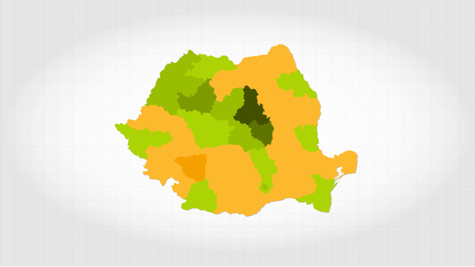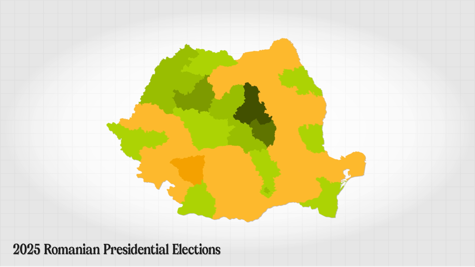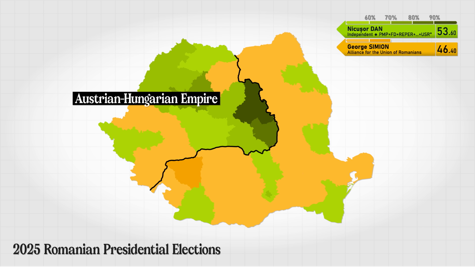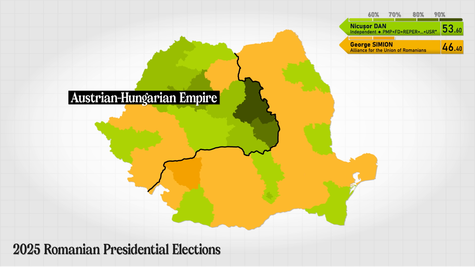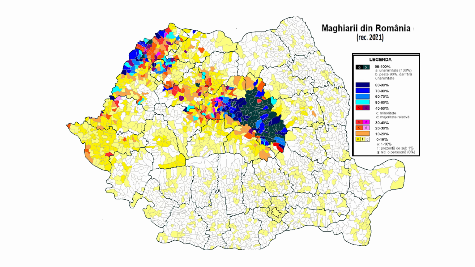In national elections, voting preferences still tend to fall along the lines of those old imperial divisions. Transylvania, with its Austro-Hungarian legacy of more robust local governance and infrastructure, often leads towards liberal, reformist, or pro-European parties. After all, a good amount of ethnic Hungarians still live there today.